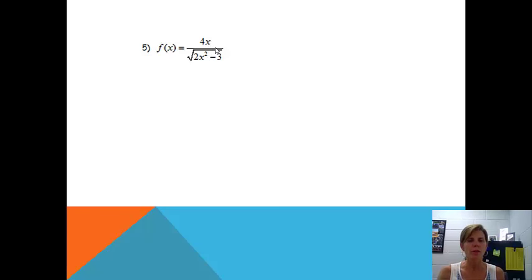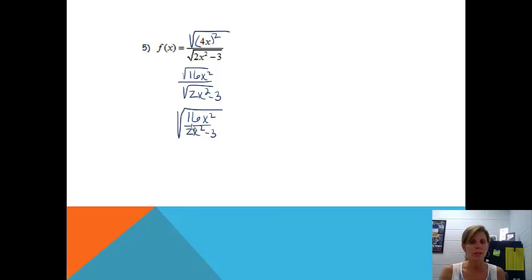All right, so on this one, if we would like to find the limit as x approaches infinity and x approaches negative infinity, we do want both of them to be a square root, so I am going to square and then square root. And please notice that I squared both of them. So when I do this, I'll have the square root of 16x squared, because we have to square the 4 and the x, over the square root of 2x squared minus 3. Now since they both have a square root, we can make one big square root sign.